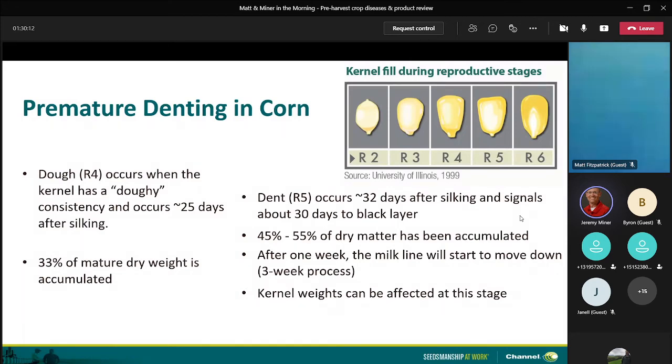Pollination issues, we've seen some tip back in a lot of fields, not really variety dependent. It just depends on where you were at, how hot it was during pollination. So yeah, there's a lot of factors going on right now. I still think there's potential to add some kernel weight there, but it's going to take a lot of key factors coming together, with cooler temperatures and cooler overnight temperatures. That certainly helps, but we really need some moisture in order for plants to start pulling that moisture from the soil versus starting to rot from the stalks, because then we start worrying about standability issues and those types of things.